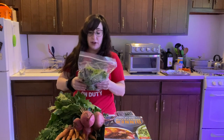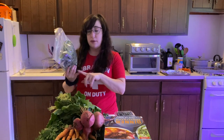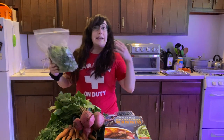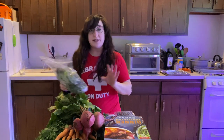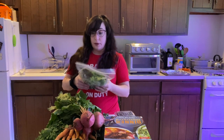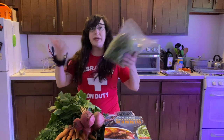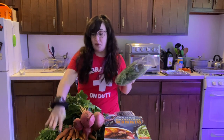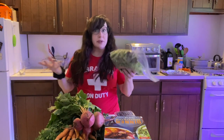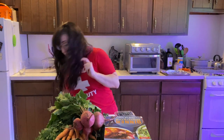I always prep my plain protein — either plain pork chops or plain chicken, ground or breast or thigh — and then every morning or evening I decide what to do with it. Tonight I have something different in mind, but probably tomorrow I'm just going to do a big mixing bowl of salad greens, maybe some leftover carrots from today, season up my protein, and have a really big hearty fresh salad. Very exciting!